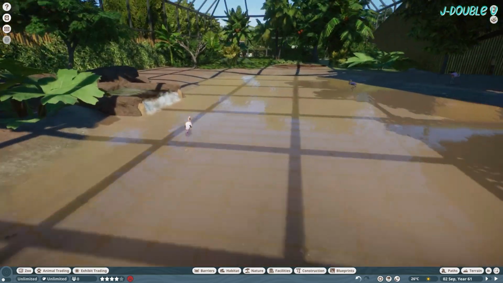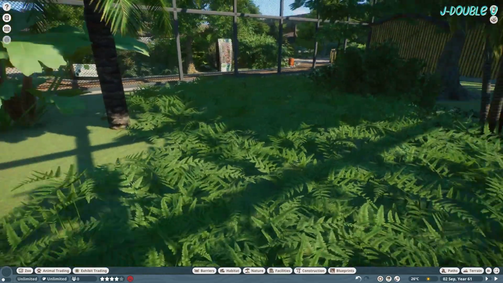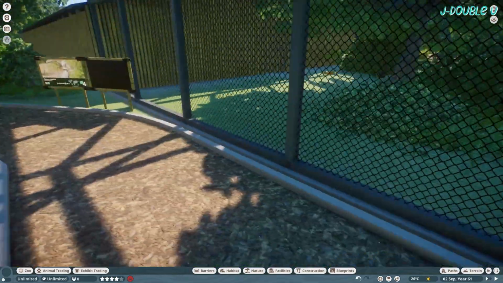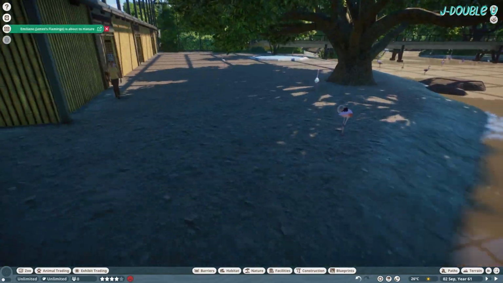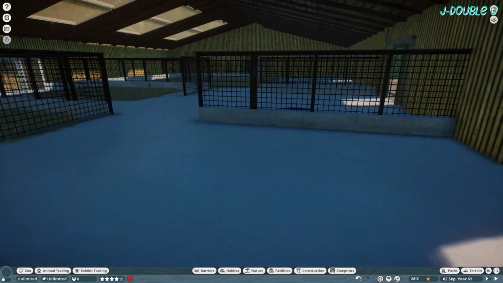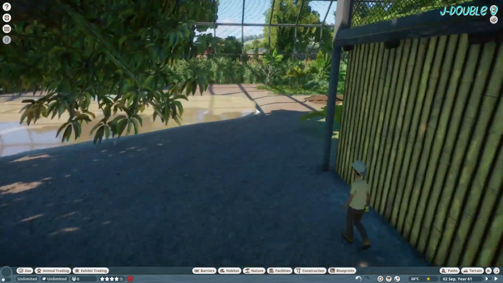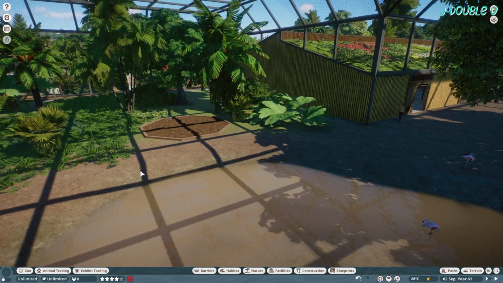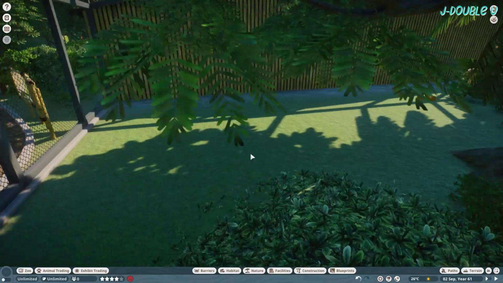The ibis aren't breeding, the southern screamers aren't breeding, and the spoonbills aren't breeding either, because they're all fine with conservation numbers. We may do some tweaks to this habitat in the near future. Nothing really uses this area, so I might fence this off and have another bird in here.